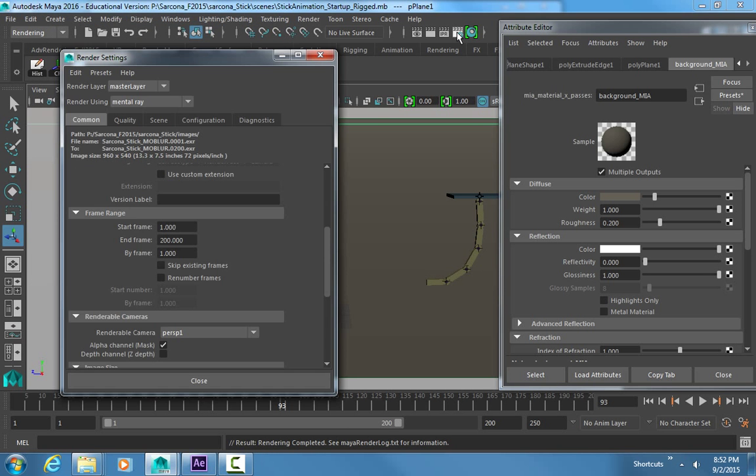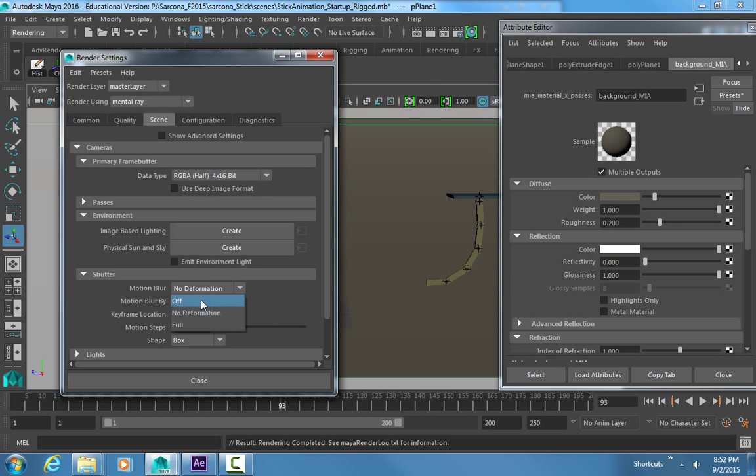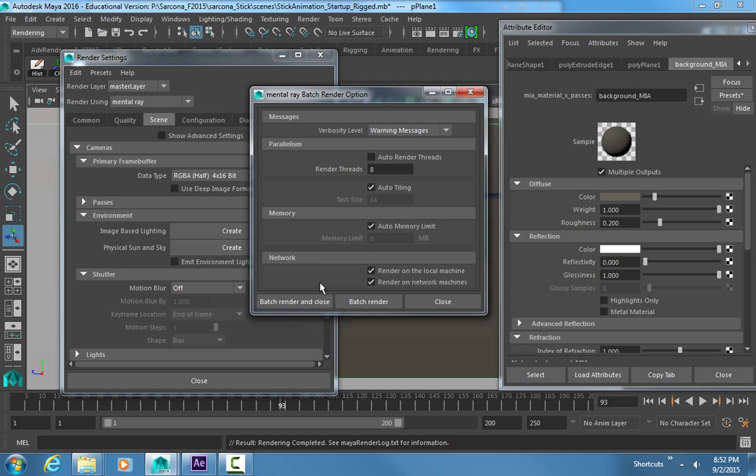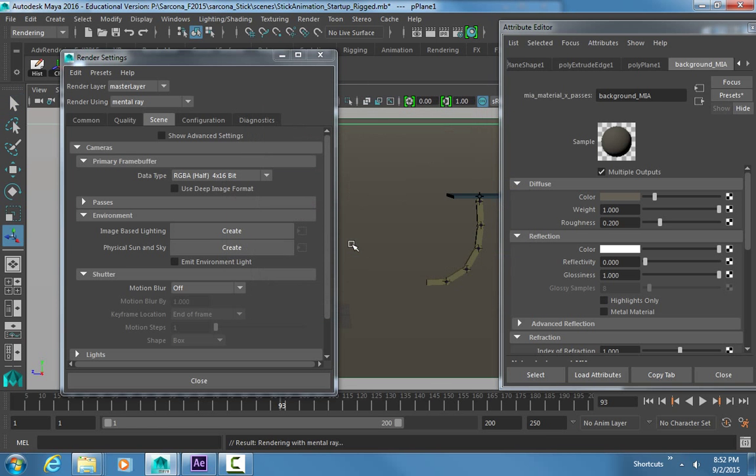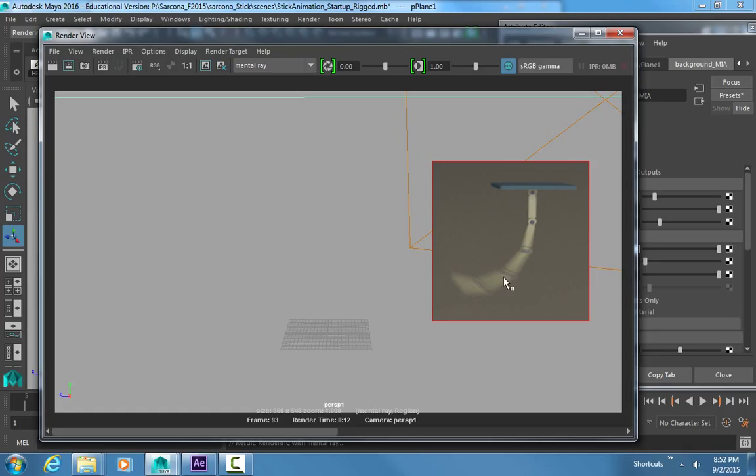Then I'm going to go into my render settings. I'm going to turn off or delete the motion blur part. Go to my scene and turn off motion blur. And then re-render this whole thing again. Okay, that's how I get two versions of this, one with motion blur and one without motion blur. And it should be, again, it should be obvious because our motion blur one is going to look like that. Our non-motion blur one is going to look crisp and clear. Okay? Yes, sir.